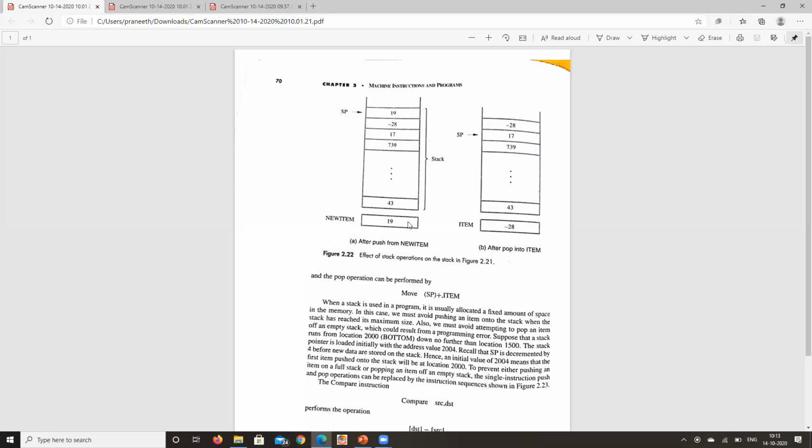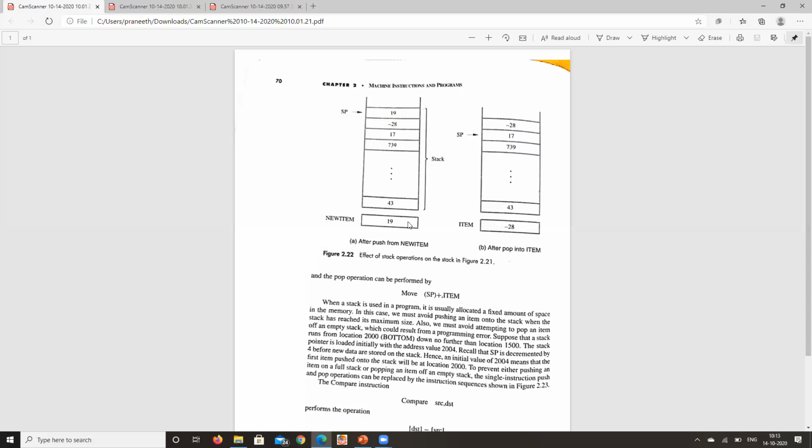The top element is nothing but the stack pointer. Generally in stacks we follow LIFO, that is the last in first out process. Whatever item was added last will be taken out first.